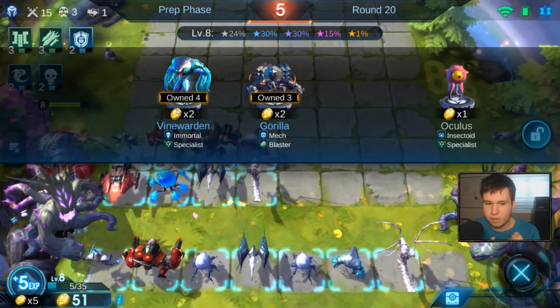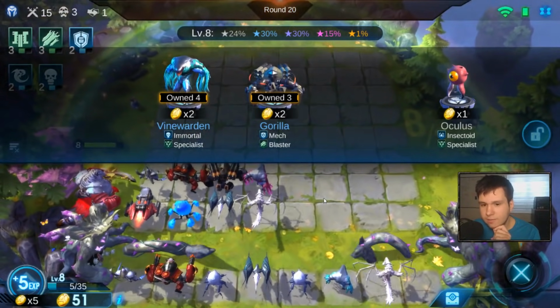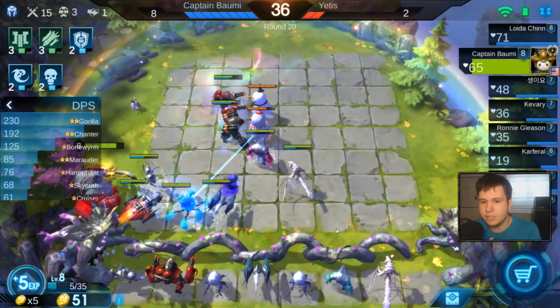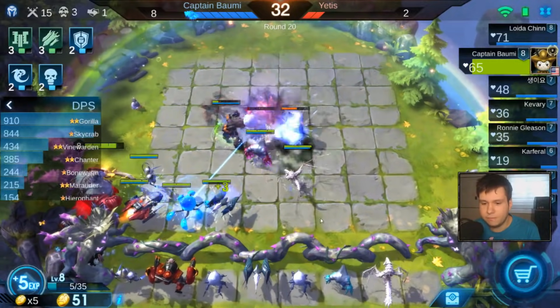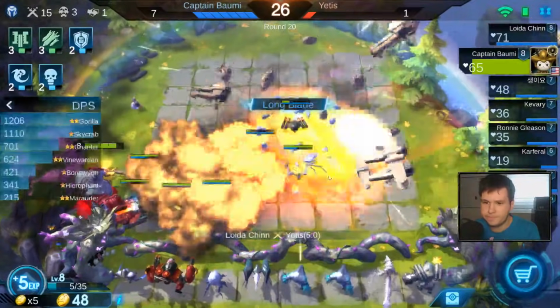Do I go for the Vine Warden or do I go for the Gorilla? I don't think the Vine Warden is that important for us. I think the Gorilla is actually more valuable, because Vine Warden doesn't deal all that much damage. Ideally I want both, but I don't have space for both. I guess I could ditch you. Alright, let's ditch you and let's get these 2.